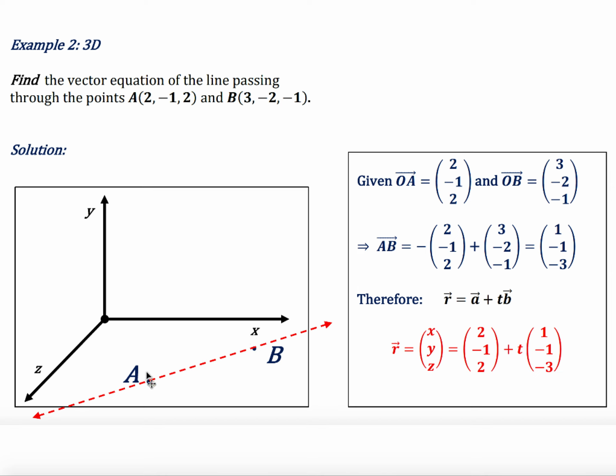So the classic way to get yourself from A to B is to go from A to O, and then add to that from O to B. So that's what's going on here. The negative of OA is how you go back from A to O, and then you're adding to that OB. So that is the way you move from this point in a vector sense to that point, right? So that becomes the direction vector for that particular line, and there it is right there.